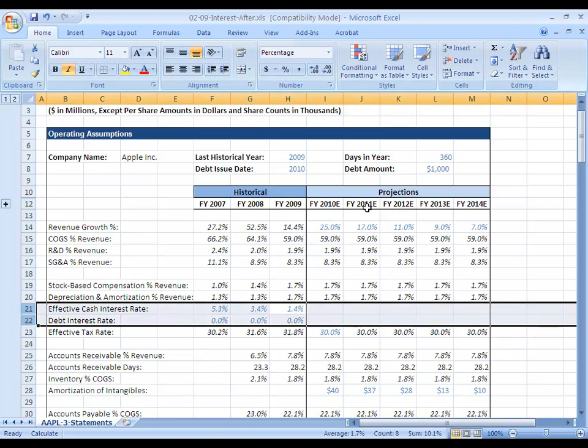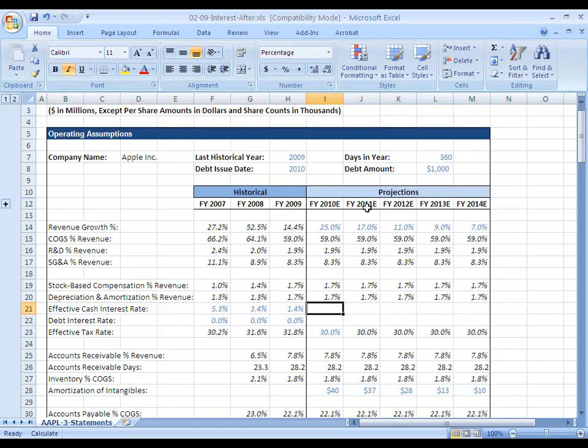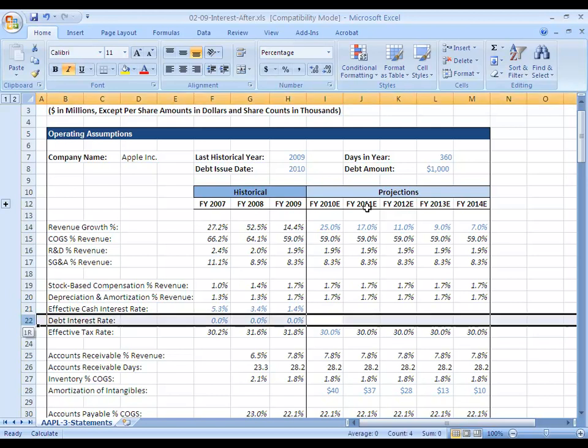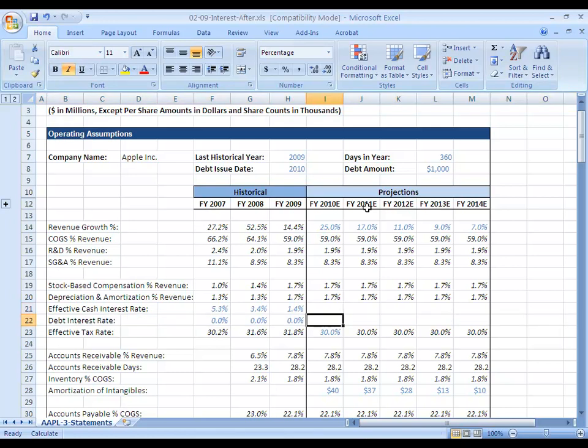Now to figure out what the projections on these look like, what we would actually do at an investment bank for the cash interest rates, we would look at something called a LIBOR curve or an interest rate curve on Bloomberg or another source, and we would look at what economists are actually projecting and predicting as interest rates over the next few years and use that as the basis for this. In our case, we don't have access to that information, so we're going to make our own projections here instead. For the debt interest rate, typically what we would do here is, again, look at the LIBOR curve and look at current debt issuances from similar companies, similar size debt, and we would use those to assess what the debt interest rate might be. In this case, once again, we do not have that information, so we are going to make our own projections for both of these.